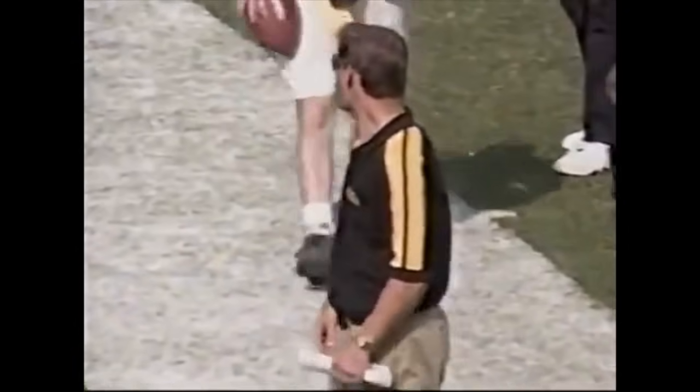Absolutely mind-blowing. And what's crazy about the game between these two teams behind me right here is that, incredibly enough, I can't believe I'm saying this, this was not even the most controversial ending to a Pittsburgh Steelers game in 1997 against a divisional opponent on the road. Seriously. You might remember a few weeks before this game, they took on the Jacksonville Jaguars on Monday Night Football. And at the end of that game, Bill Cowher infamously tried to trip a Jaguars player as he was returning a blocked field goal at the end of the game for a touchdown.